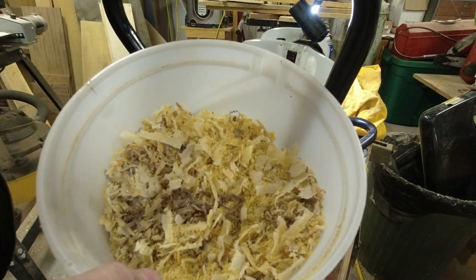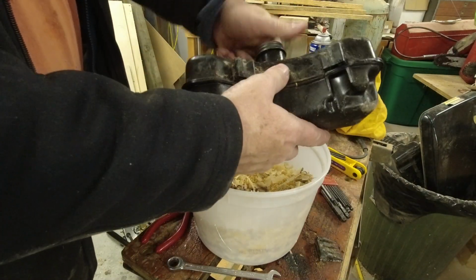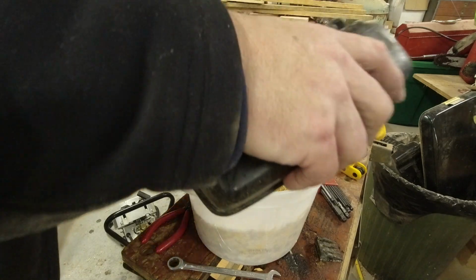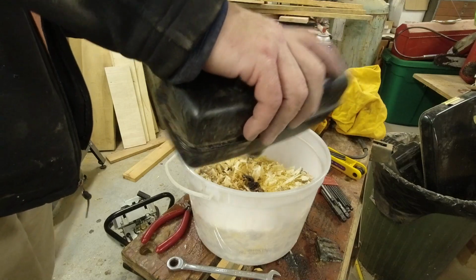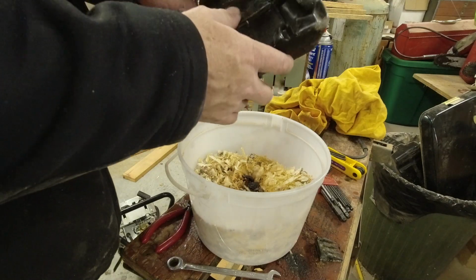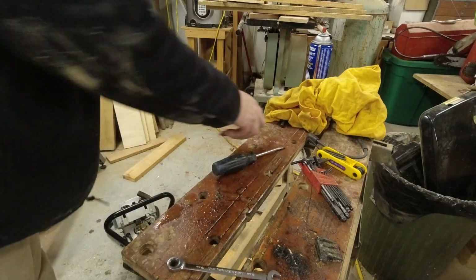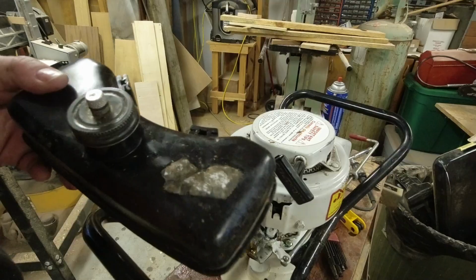One thing there's never a shortage of in my father's shop is shavings. So what we'll do is we'll dump this fuel tank. Hopefully that does the job. We're going to be running the pre-mixed true fuel type stuff in this from now on, so hopefully there's not going to be any problems with fuel contamination going forward.